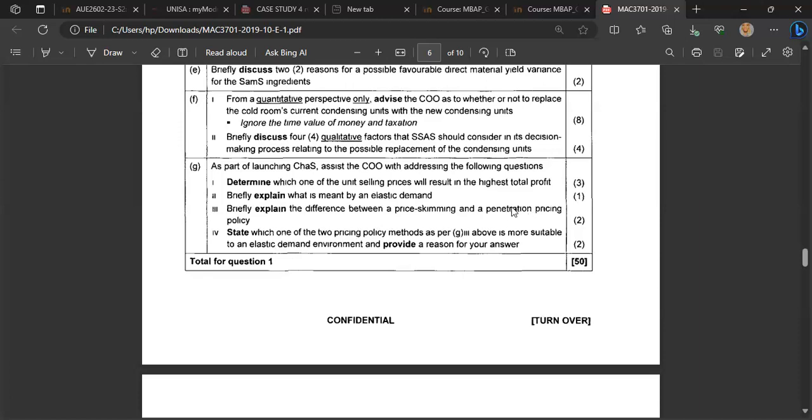It's price penetration under the assumption that with price skimming, once the price is too high, this is in theory, by the way, once the price is too high, then demand is going to fall relatively larger, right? It's going to fall relatively larger. So you might want to make this work on price penetration, because in penetration, you are getting in there with a low price, attracting the market, then the price is gradually increasing, right? The price is gradually increasing. So that could work on an elastic demand environment there, right?